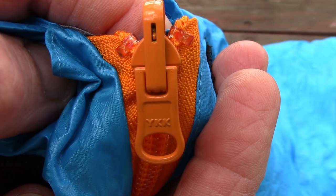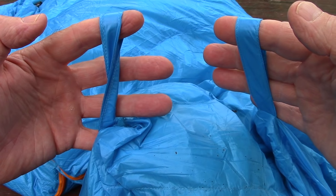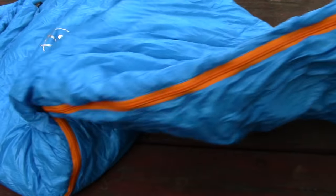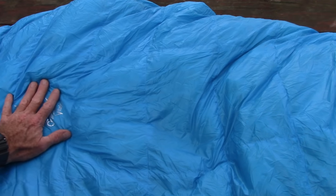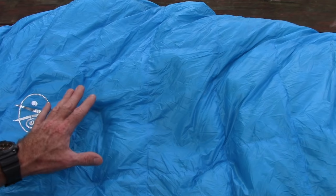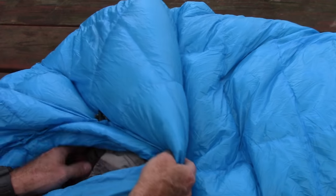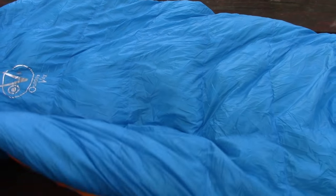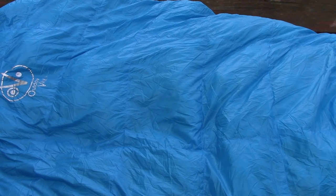It features top quality heavy duty YKK zippers, hanging loops on the bottom of the bag for storage or just hanging it up to dry. And then it features a grid design baffle system, which is designed to lock the down into individual sections while not compressing with a sew through design. So pretty innovative there. So that's the materials and the construction. Let's take a look at some of the details.